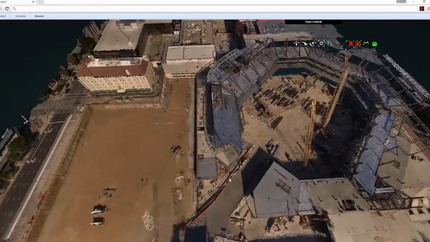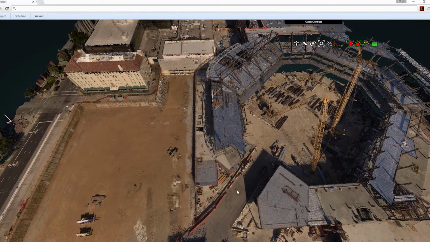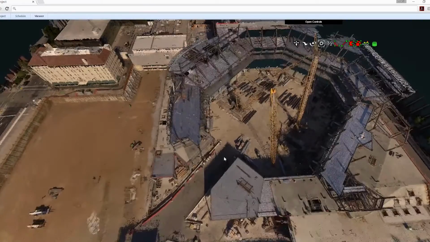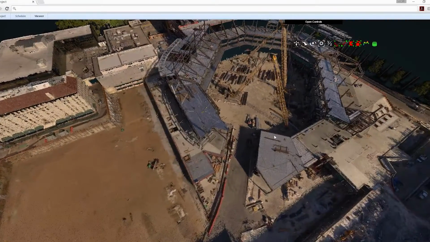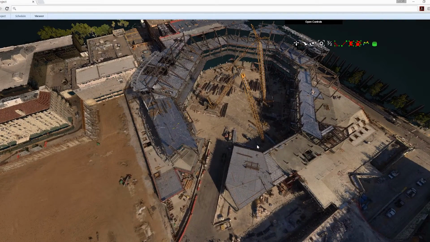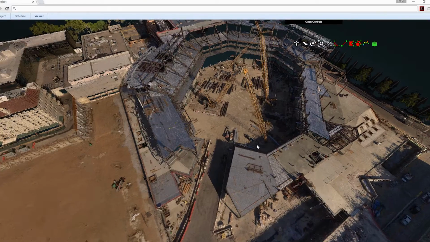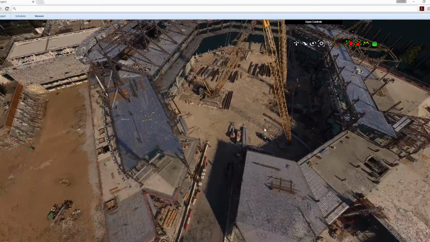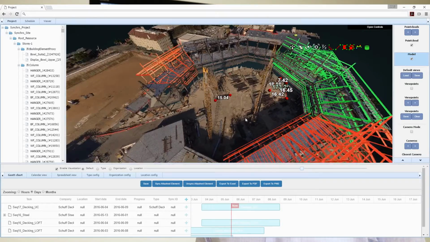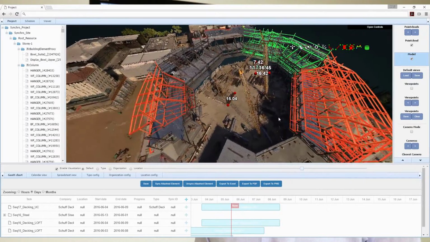So for example, if a crane is supposed to run on a Monday and there's a weather delay, if there's high winds, then that crane won't be able to run, and all the tasks that depend on it won't be able to run. And so the managers need to react really quickly and communicate those changes to the subcontractors effectively.